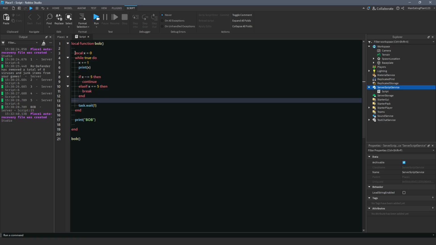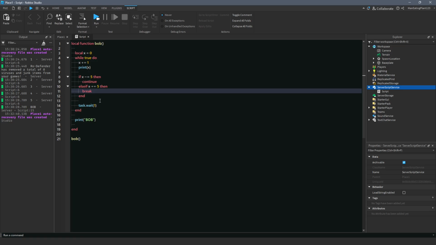So basically what's going to happen is we're going to have local x equals 0. We're going to go into this loop. We're going to say that x is just going to equal itself plus 1. We're going to print x in its new value. Then we're going to say, well, if x is not equal to 5, then we're just going to go ahead and continue. So since it's equal to 1 after the first loop, it's just going to go back up. Then it's going to do it again, and again, and again. Okay, well, now it's 5.